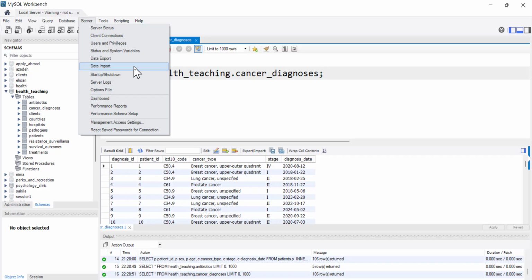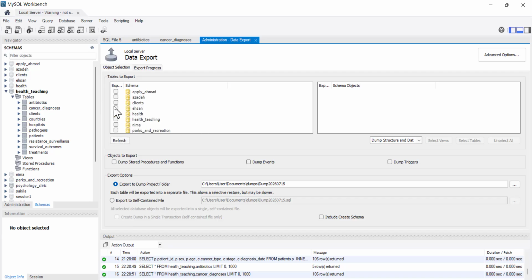For example, you want to send a database for me, you can export it from here, and you can import whatever I've sent to you. For example, you can ask me, okay Ali, send me that database we've created before, and I will click here. I will choose that database we've worked on before, like in learning.